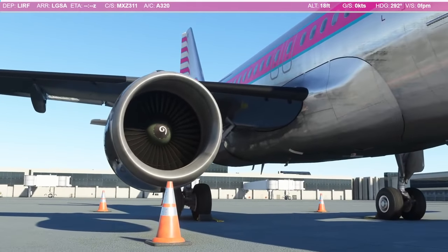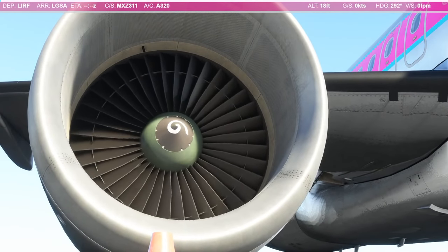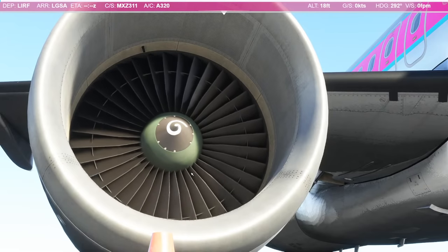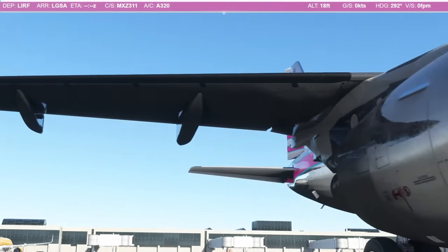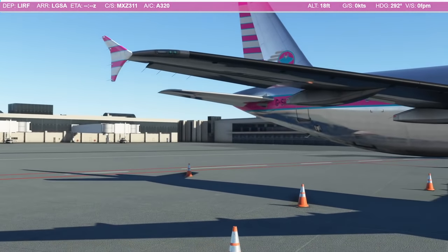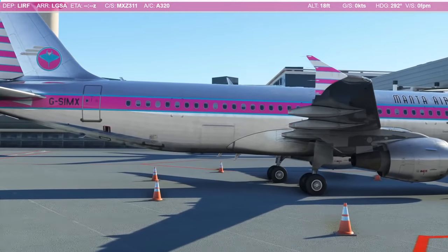That clicking noise, there it is. It's the fan blades just ticking over. Now, I couldn't tell you what's making the noise, whether it's the root of the blade clacking or the bearings inside clacking. I don't actually know, I must say, but it's a very distinctive sound you get when aircraft IAE engines don't do it so much, but lots of jet engines do. So there you go.